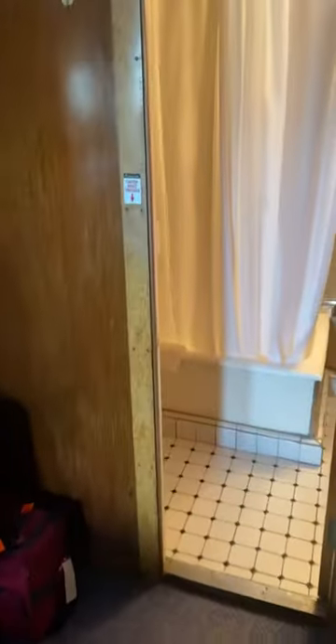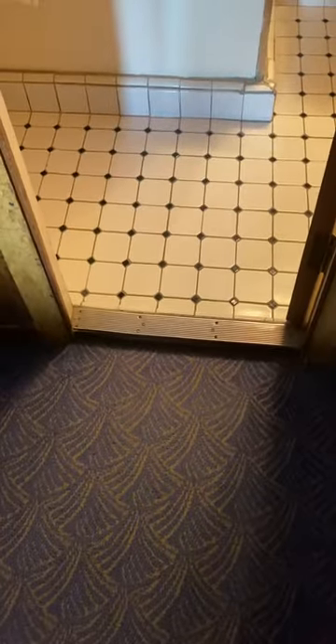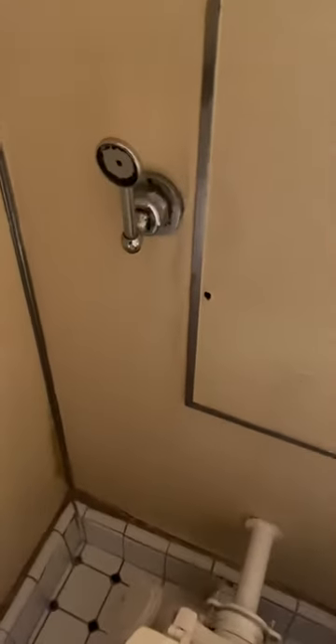So the first thing we did when we came in here — sometimes you gotta go to the restroom — so we thought we'd give you a quick tutorial on how to flush the toilet, because it's not immediately obvious. First off, watch out for that little step right there — that thing is a killer. And there is the object in question. The magic button you need is right there.